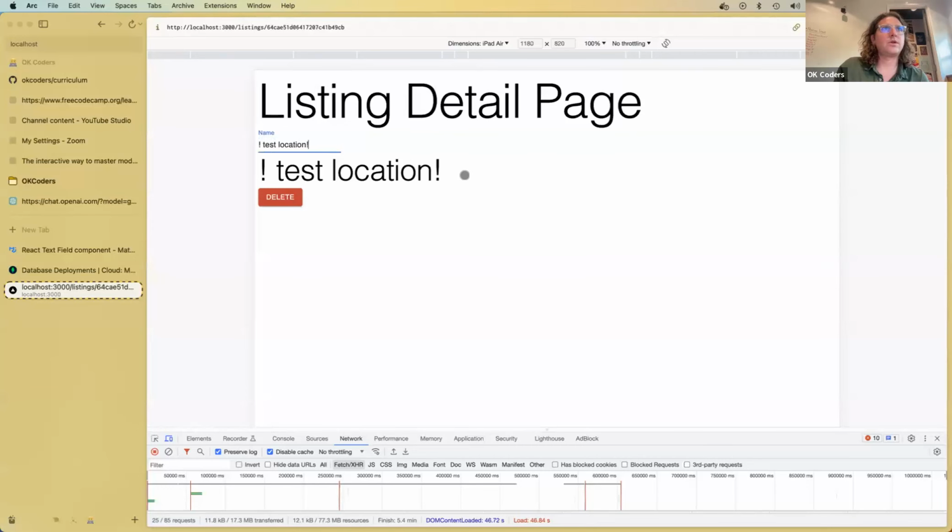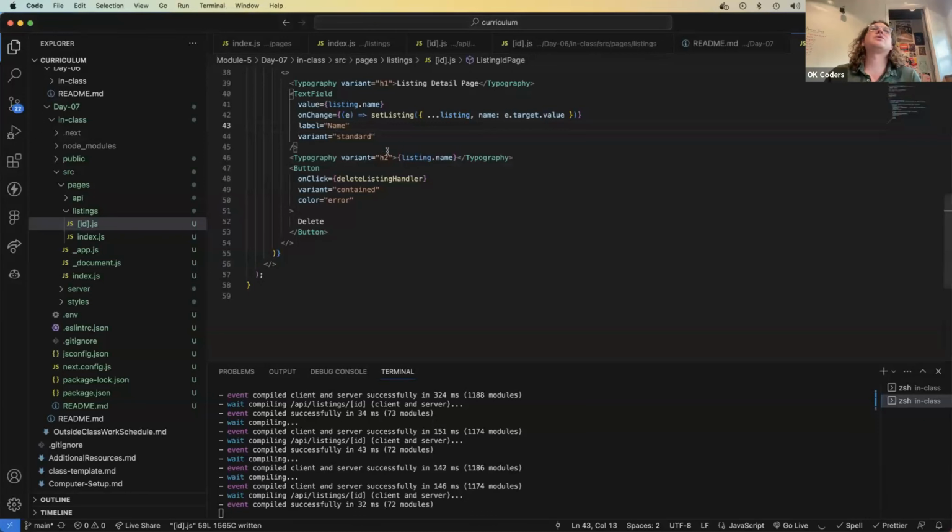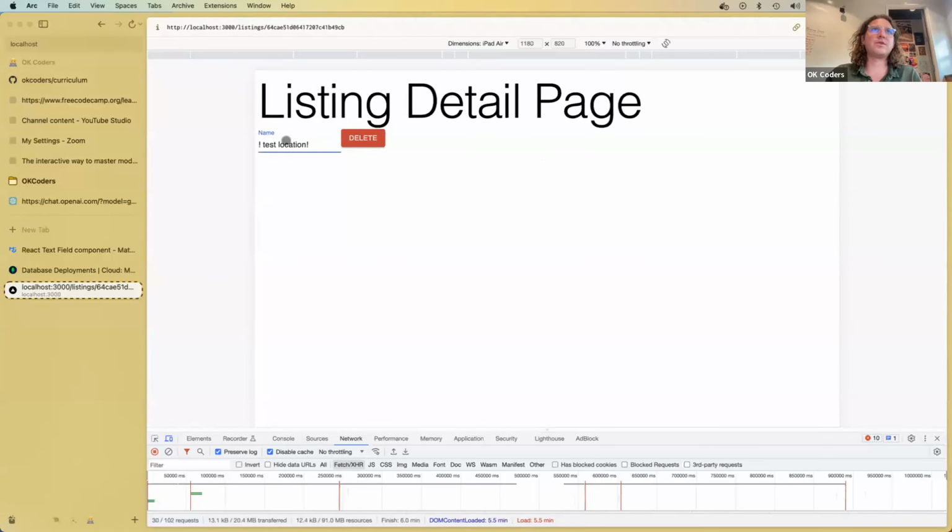And so we can look here and see, yeah, test location is in there whenever the page loads. You can see since I did this, I'm displaying the test location name here in the typography, and that's getting updated as I change the state. But we wouldn't need this typography anymore, because now we just have this input here. So this is probably the simplest way to do it, I would think.